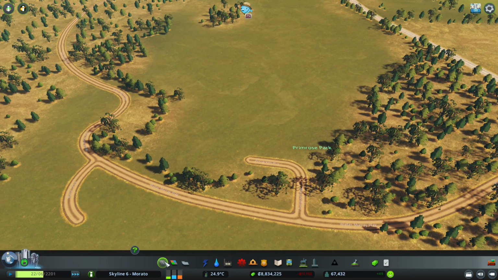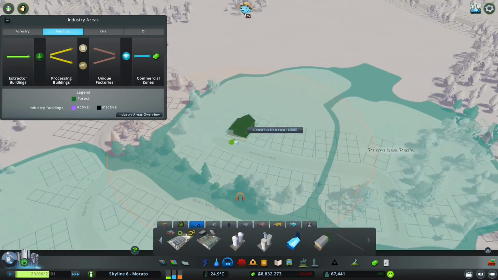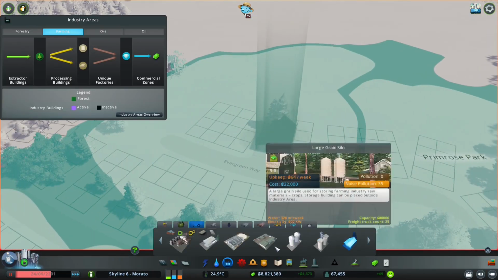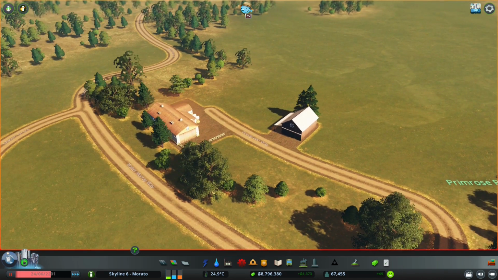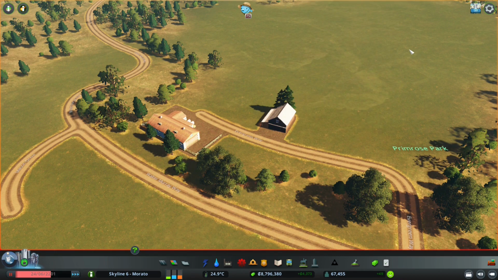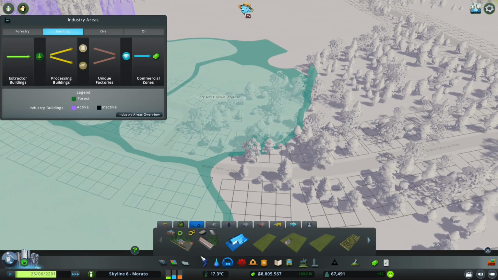And now inside of that zone, we can add in an industry DLC building like a barn for the cattle, and then also a maintenance shed, which would help with tractors and stuff like that. So this one we're going to set on empty, so we have the trucks still roaming around, but hopefully nothing else really appears there.